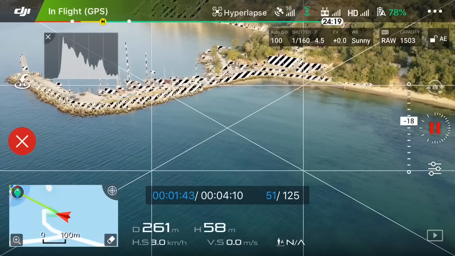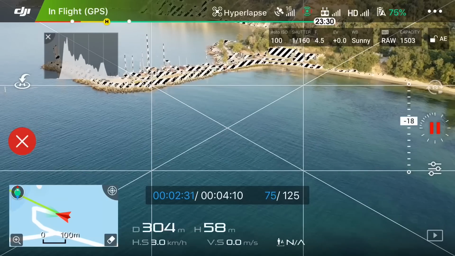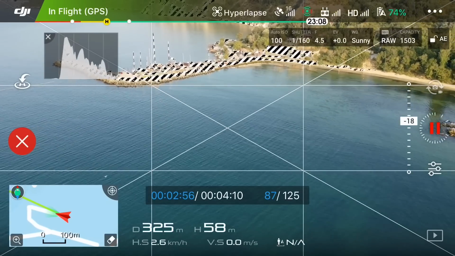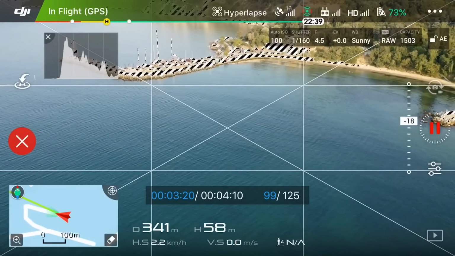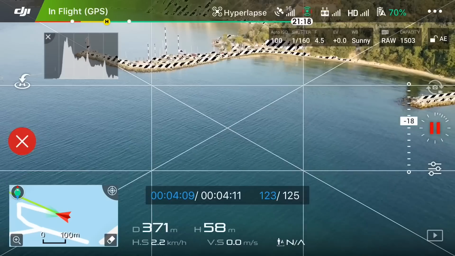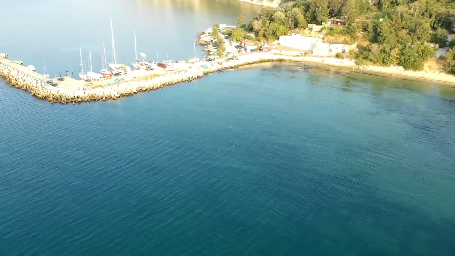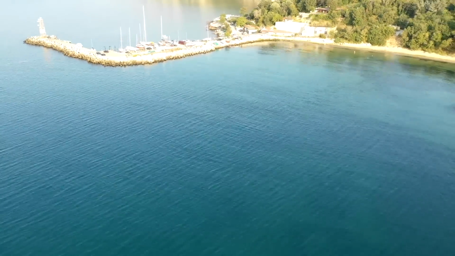The drone is quite slow when you move it because it takes photos every 2 seconds or every couple of seconds, so of course the reaction time of the drone is much slower, so you can just press on the sticks and move it forwards or backwards or sideways. It will move slowly, so you don't need to worry about that.